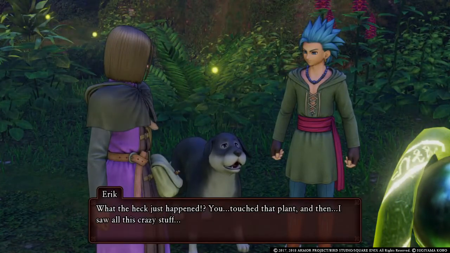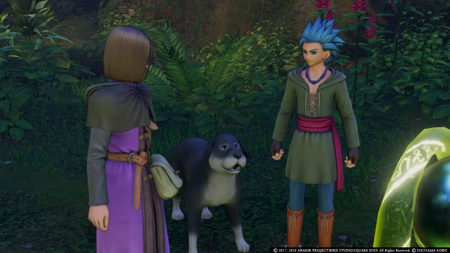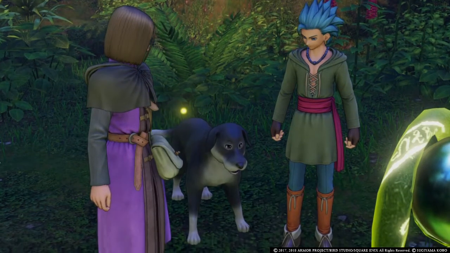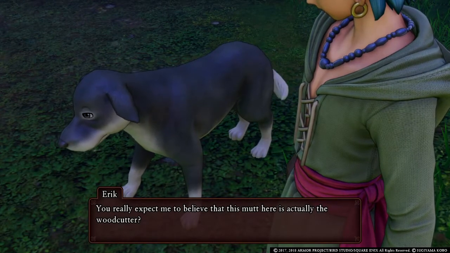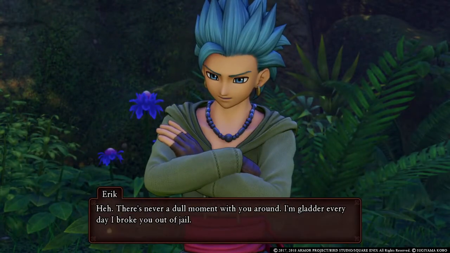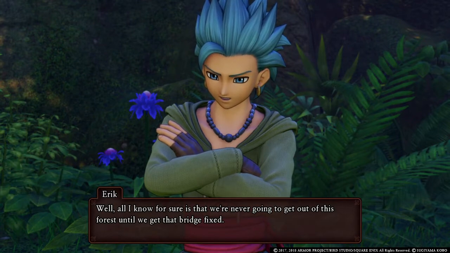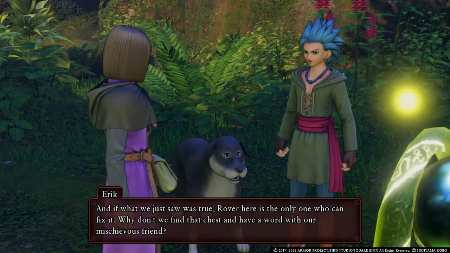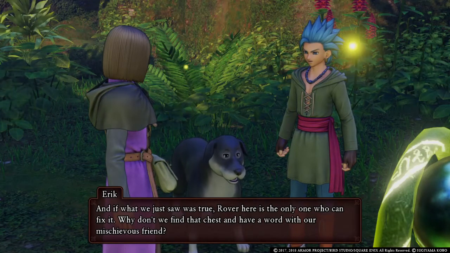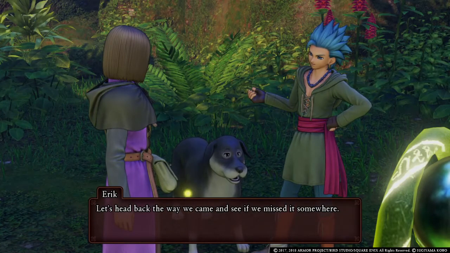What the heck just happened? You touched that plant and then I saw all this crazy stuff. You really expect me to believe that this mutt here is actually the woodcutter? Huh. There's never a dull moment with you around. I'm gladder every day I broke you out of jail. That's the spirit. Well, all I know for sure is that we're never going to get out of this forest until we get that bridge fixed. And if what we just saw was true, Rover here is the only one who can fix it. Why don't we find that chest and have a word with our mischievous friend? Let's head back the way we came and see if we missed it somewhere.